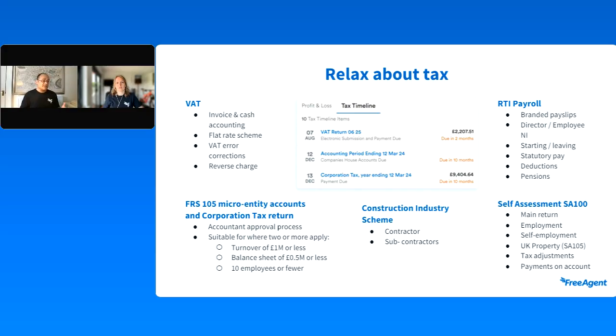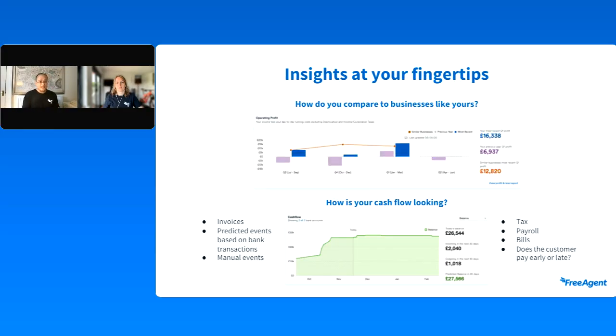The benefit of this is that we speed up that process to having accurate, up-to-date information on your business. So you can look at the useful reports in FreeAgent, like the benchmarking report. How does your income and costs compare to other businesses like yours that use FreeAgent in a similar geographical area? How's your cash flow looking?